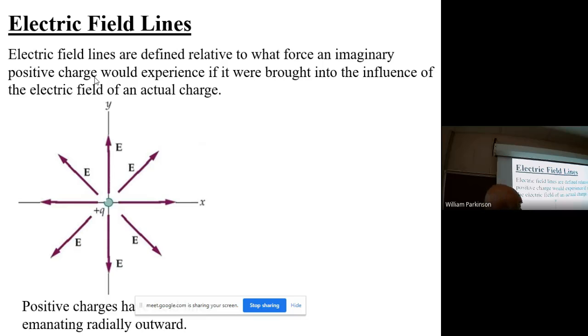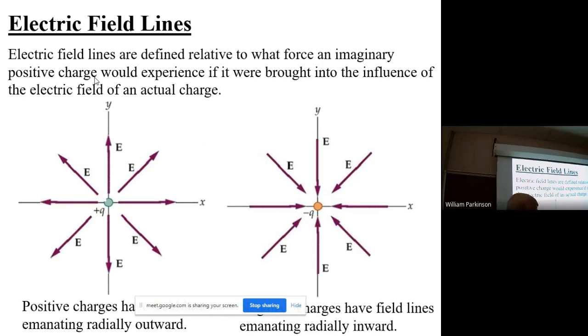Now then, if the center is a negative charge, and again I take a fictitious positive charge and bring it into proximity of that central negative charge, it will be pulled or attracted. So the field lines, as you can see, are absolutely reversed. They're in the complete opposite direction. So this is more like the behavior of gravity. If that central Q was the Earth, I would draw the field lines emanating from that central Q on the right as the Earth would do, pulling towards its center.